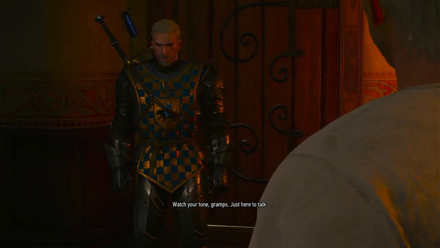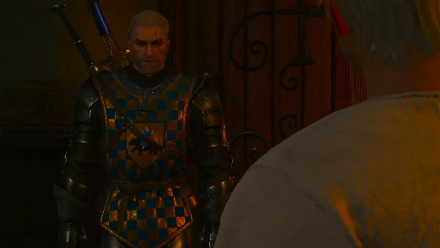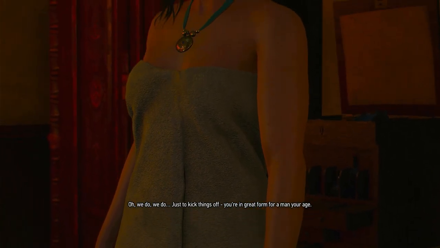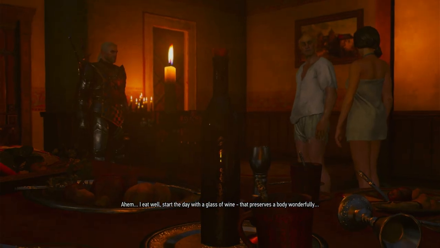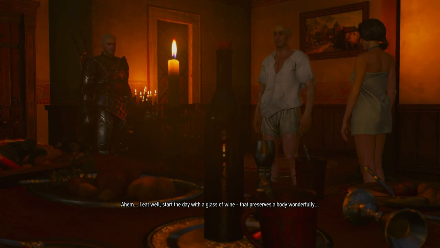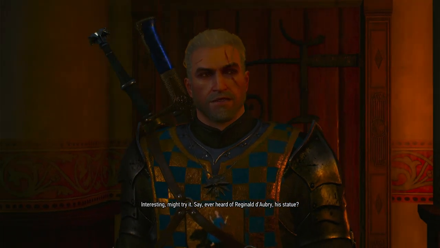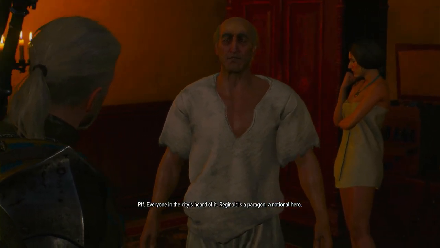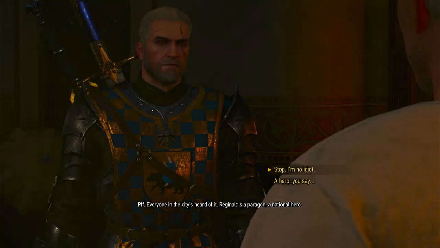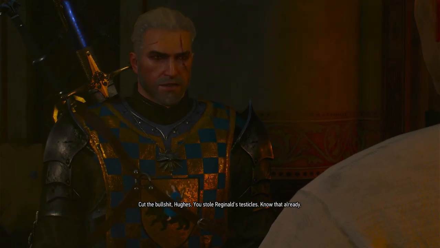Watch your tone, Gramps. Just here to talk. I believe we have nothing to talk about. Oh, we do. Just to kick things off, you're in great form for a man your age. I eat well, start the day with a glass of wine. That preserves the body wonderfully. Interesting. Might try it. Say, ever heard of Reginald Daubry, his statue? Everyone in the city's heard of it. Reginald's a paragon, a national hero. Cut the bullshit, Hughes. You stole Reginald's testicles. Know that already.